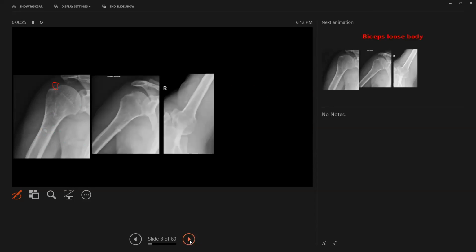This patient, on the other views, shows that it is actually not within the bone, or it's not a bone island. It's calcification outside, along the line of the long head of biceps. This is a detached calcific tendinopathy, or sometimes there is a lot of joint degeneration, and it could be a loose body, which can drop into the long head of biceps tendon. It can be very symptomatic. It can cause problems.